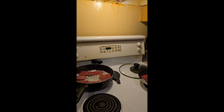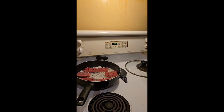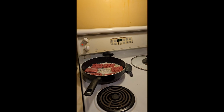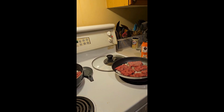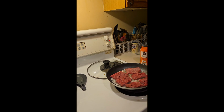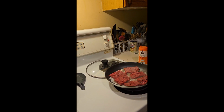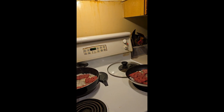If only you guys could smell what it smells like in here, you'd be hungry. And the best part about this is you don't have to eat this right away. You can eat this later. It doesn't have to be eaten right away.